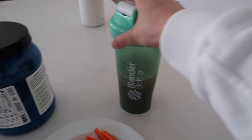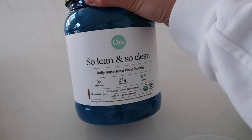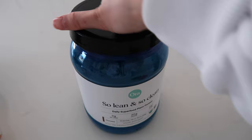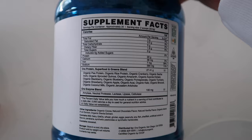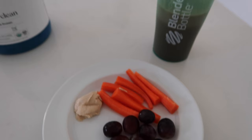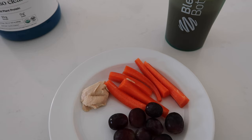Okay, snack time! I have my protein shake — this is by the brand Aura. If you've been following me you know this is the only brand I swear by. This is their plant protein — two scoops has 22 grams of protein and amazing clean ingredients. What I love about their protein shake specifically is that it has not only protein but a superfood and greens blend and an enzyme blend, which is really good for digestion. I definitely swear by this brand.